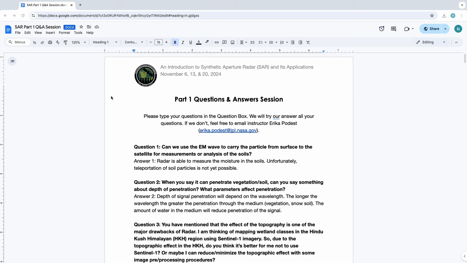As you know, I'm passionate about SAR. I've been working with SAR for many years, and I'm super excited about this next year with the launch of NISAR and other satellites like Biomass. There's so much capability with SAR that is either unique or complementary to optical. I'm so happy and pleased to see such great interest.